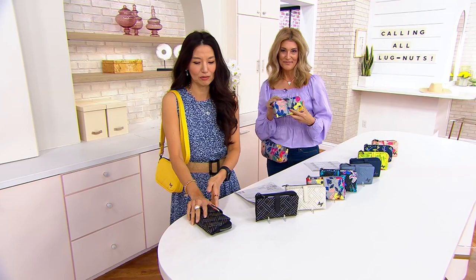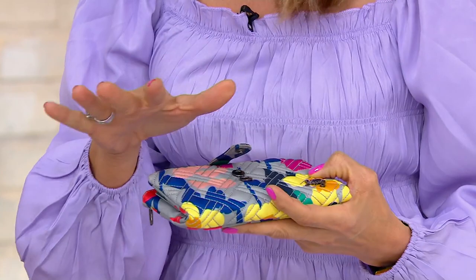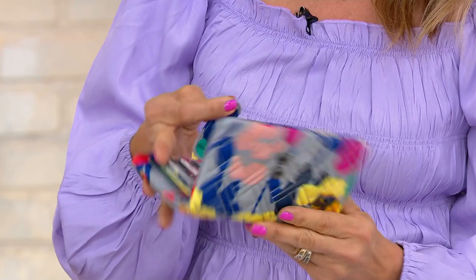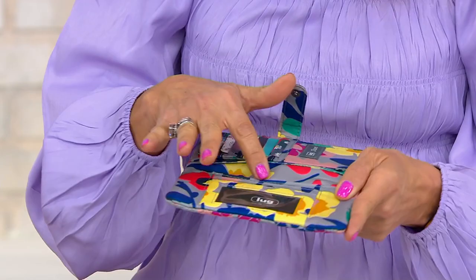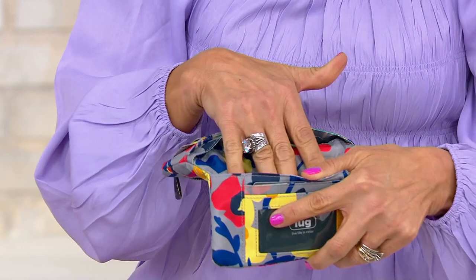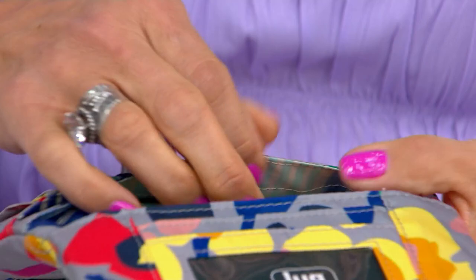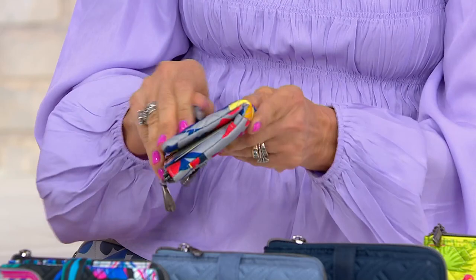The Tram 2 is just the best way to refresh your wallet. It is so lightweight. It has RFID protection. The colors are so happy and glorious for spring and summer. Let me take you on a full tour. Going right inside, you have nine card slots. The entire wallet is RFID protected, so you've got that safety built in. You've got an ID window here for your license, and then you also have slip pockets for a checkbook, your passport, bills, receipts — two pockets, one on either side. I also love to put my cell phone right in the middle, and the reason you can do that is it has that nice sort of expansion to it, so you can sit and rest your cell phone there.